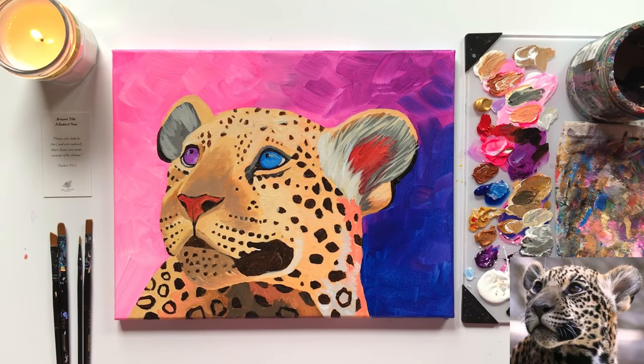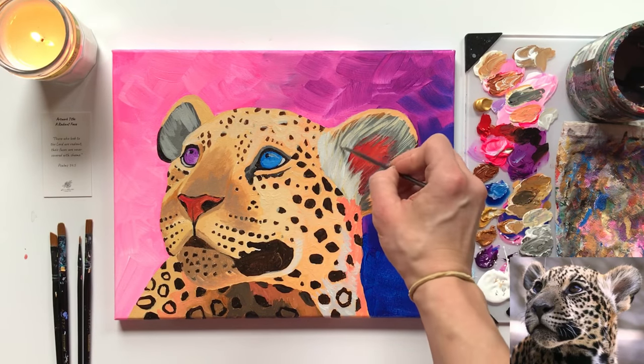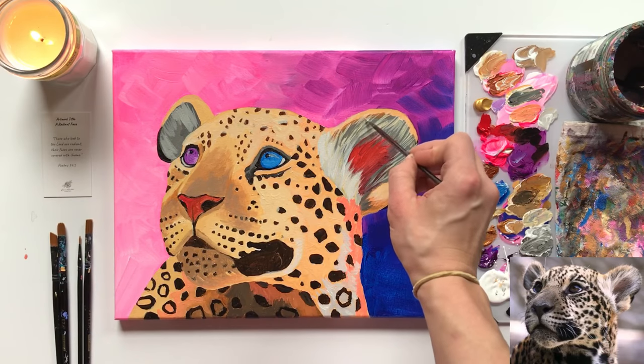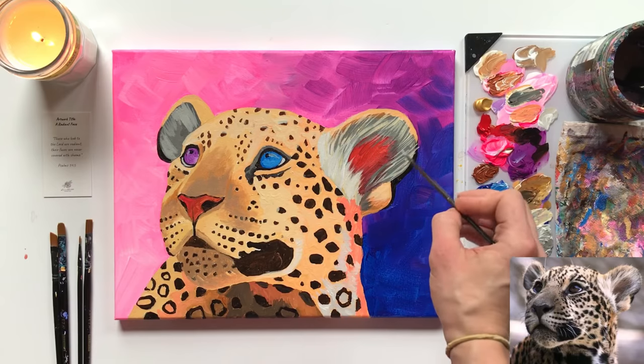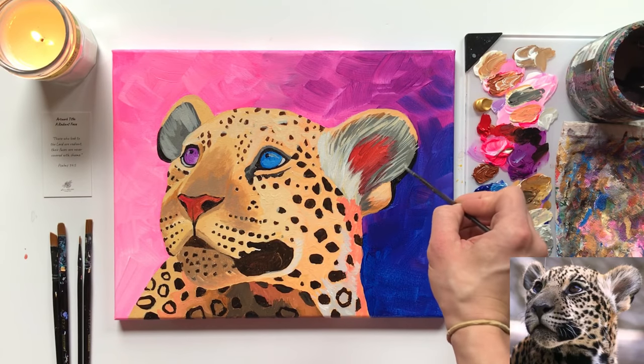Now, since we're using our grays, I'm going to add in more black into this gray because I see some areas that I want to tone down the light gray on the right ear. I really see there's distinct dark grays to the left of the right ear at the top and on the outside border on the right side of the right ear.